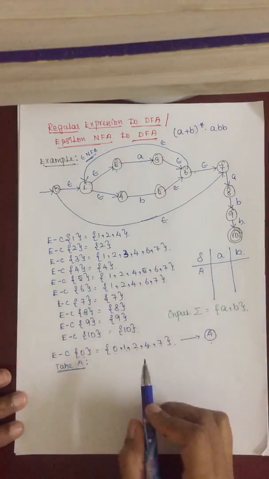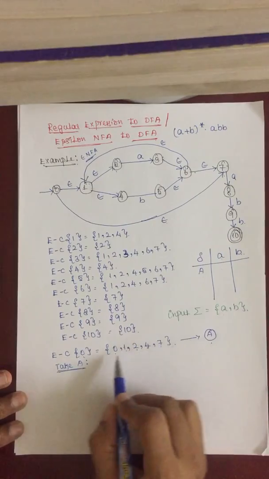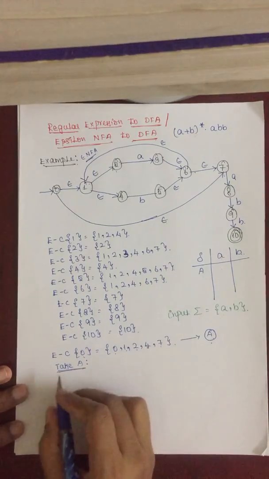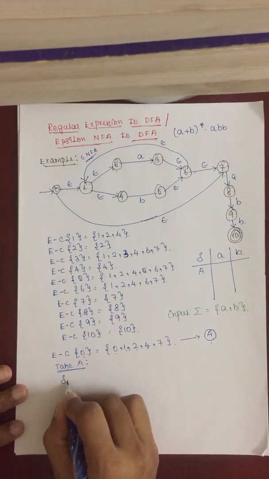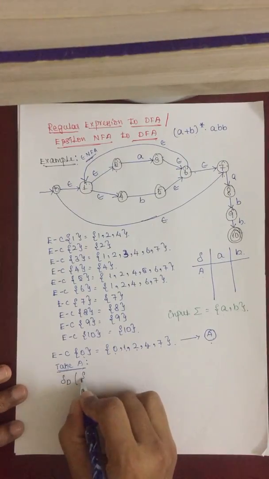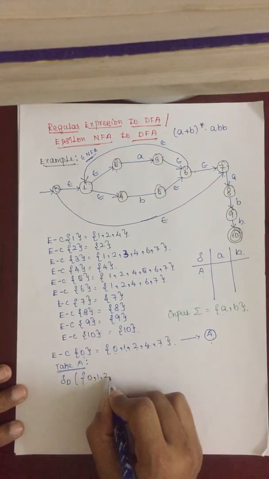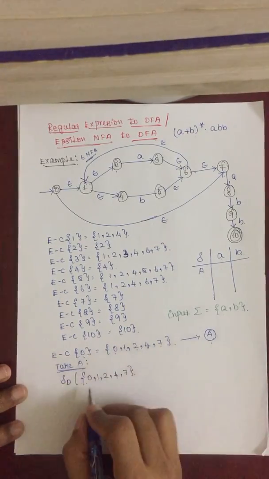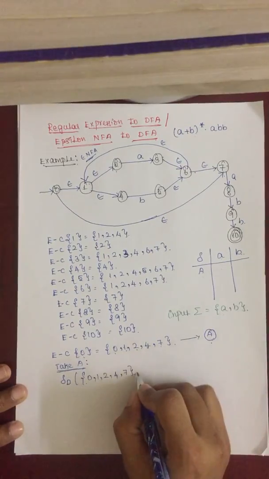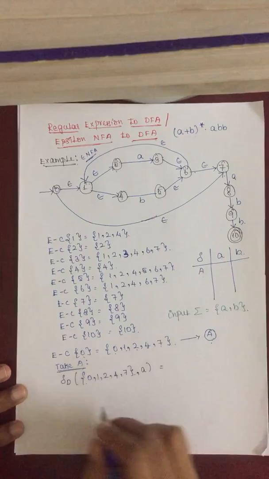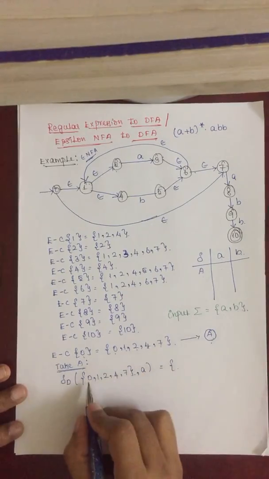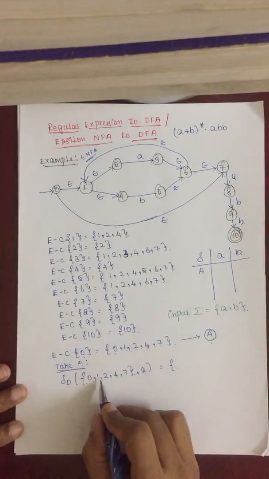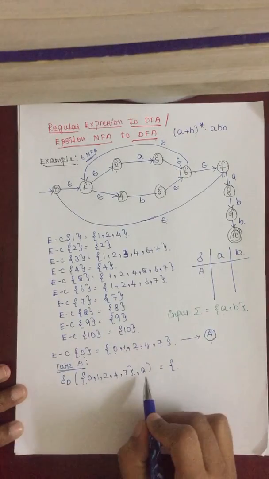For identifying that, we are just going to consider this initial state. So from our A state, these are all the states included actually. So we are just going to make a DFA transition from these possible states inside the set from the state A. So A with input symbol A, the resultant states are: 0 with A, there is no transition actually possible. Then again 1 with A, from the diagram there is no 1 with input symbol A transition available.